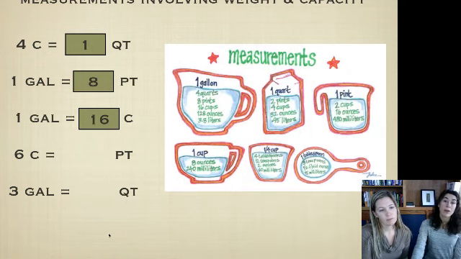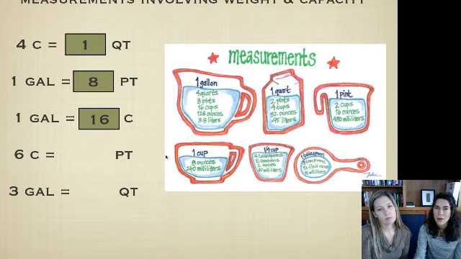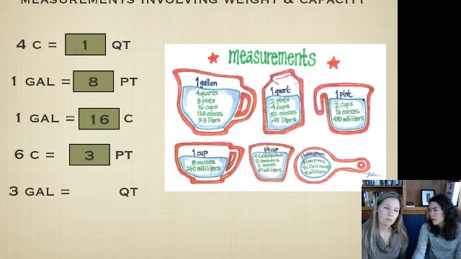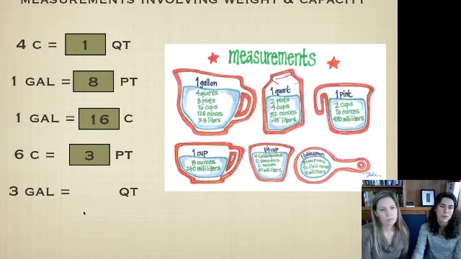All right, so now that you have truly paused and at least attempted these, we're going to share those answers. If you have 6 cups, how many pints would that be then? That would be 3 pints. If I looked over here, I see at least that 2 cups would give me 1 pint. So I was just thinking in my head that 2 times 3 equals 6 cups, so 1 times 3 would equal 3 pints. That's how I was thinking along those lines.